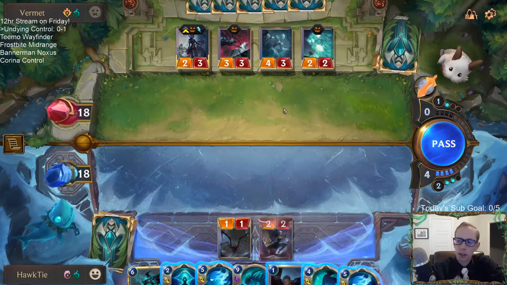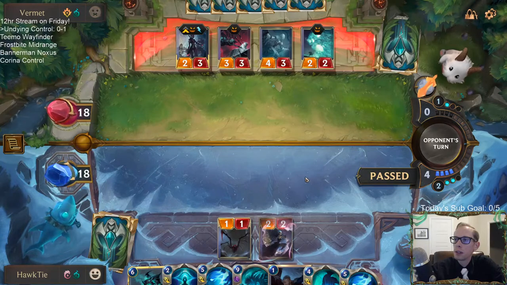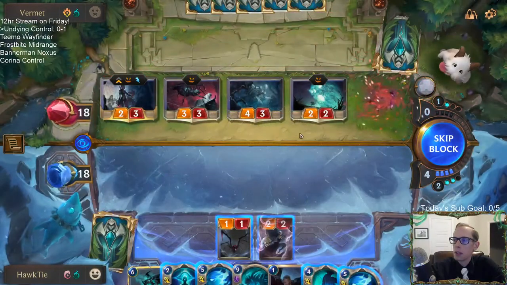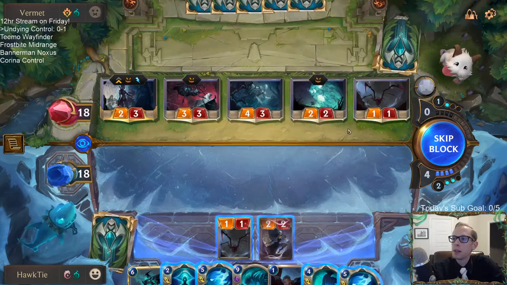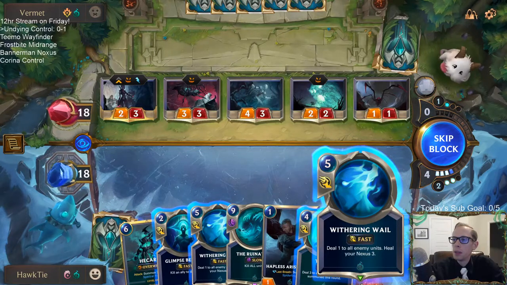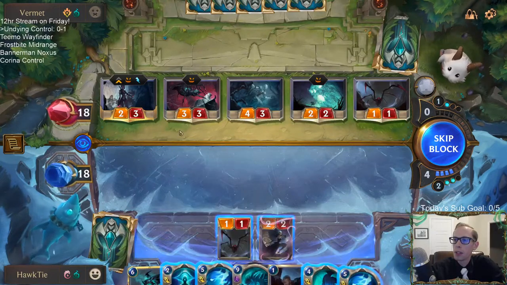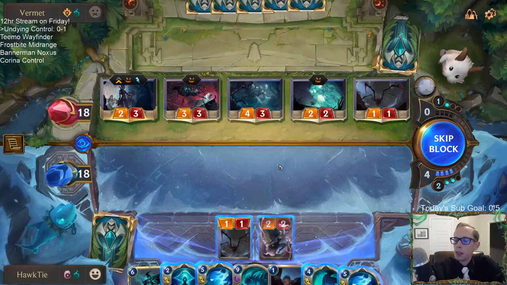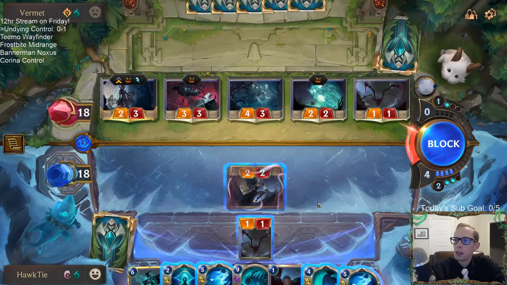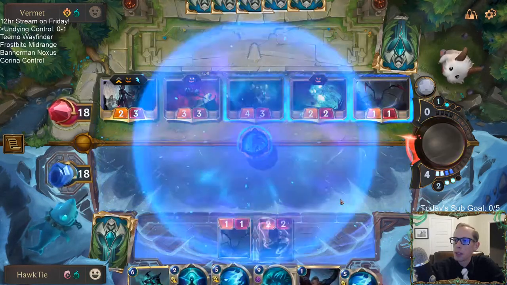Okay, well, this was not Karina control. So two options. Play the box. The box does 3, 4, 5, 6. Yeah, the box would do 6 damage because it'd kill all of those. If I play Withering Whale, we start getting some damage on these. With a Withering Whale the next turn, we get some more damage on these. Because I'd have this block here. I don't really love the Withering Whale option. We're just going to cast the box.